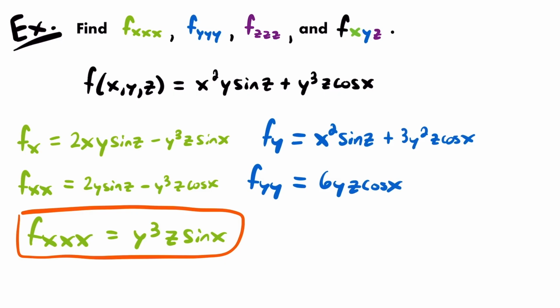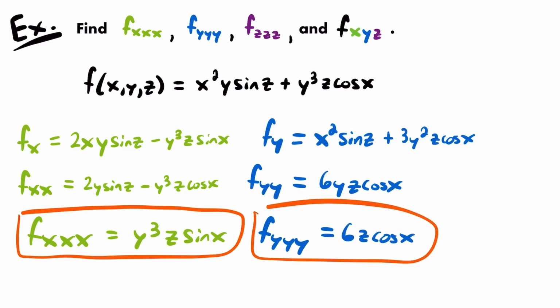All right, and then finally, let's find f_yyy by taking another partial derivative with respect to y, but this time of f_yy. If we do that here, there's only one term to work with, and there's only one y within it. It's this y right here to the first power, so its derivative will be all the constants multiplied by it. Everything else here is just a constant, 6z cosine x, all constants with respect to y, so the derivative of y to the first power will just be those constants, 6z times cosine x. All right, that right there is f_yyy.